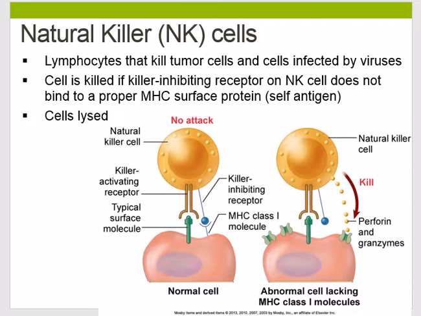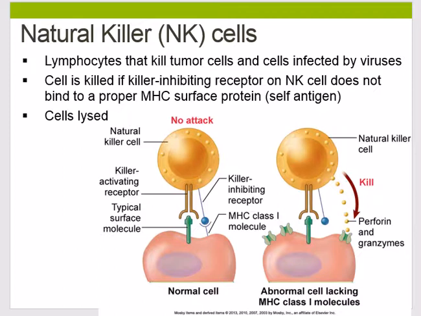Now, besides phagocytes, the body has an important set of cells that provide innate defense in the body, and we call these natural killer cells. Natural killer cells are a group of lymphocytes that kill many types of tumor cells and cells that are infected by different types of viruses. Natural killer cells recognize abnormal cells by using two different recognition receptors, which are very important for you to know. We have one, a killer-activating receptor, which you can see here, and a killer-inhibiting receptor, which you can see here. It's these receptors that allow natural killer cells to recognize whether or not something's abnormal.